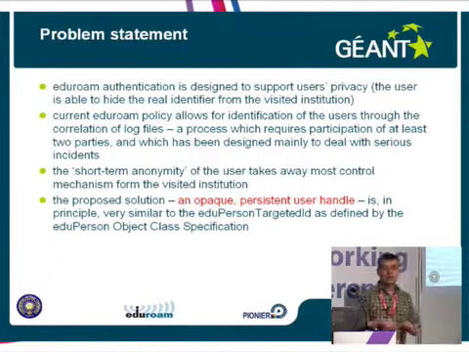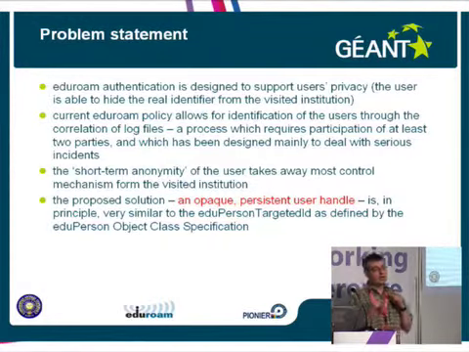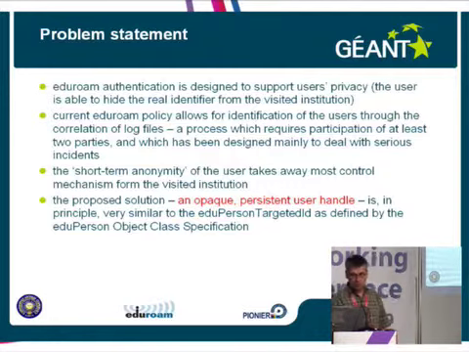I'm not going to go into these policy questions, but it is possible, by correlating logs from the service provider and from the identity provider, to tell who the user was. However, this is a process that takes some time, and you could say that in the short term, the user stays anonymous from the point of view of the service provider of the visited institution.